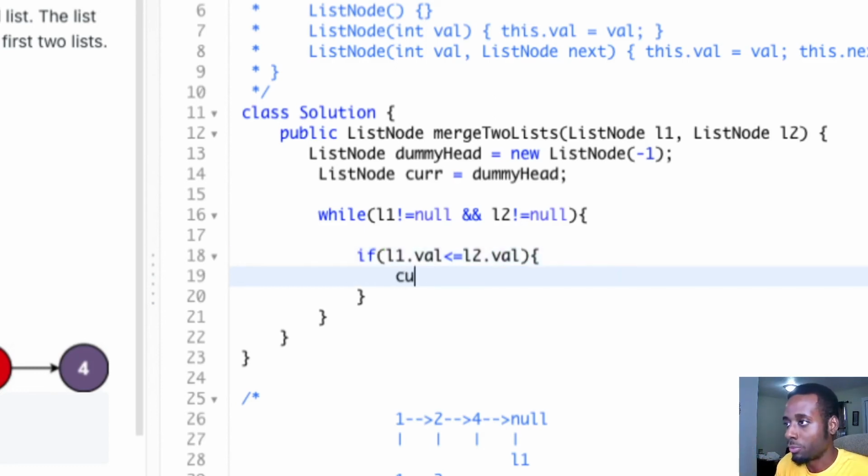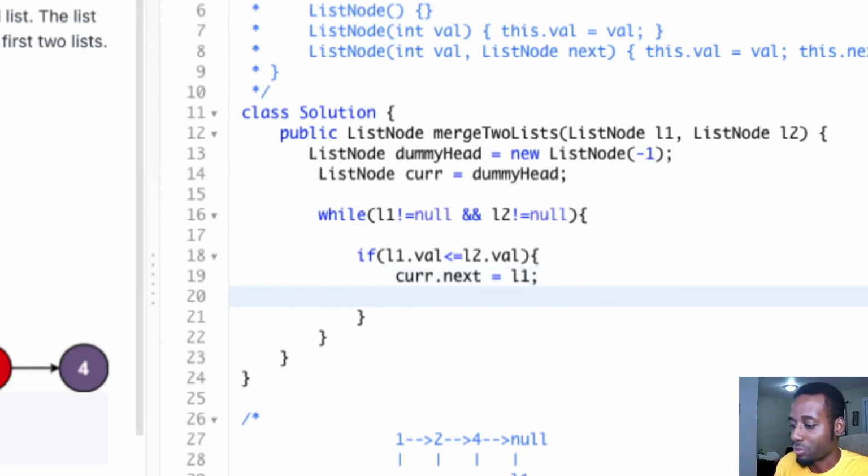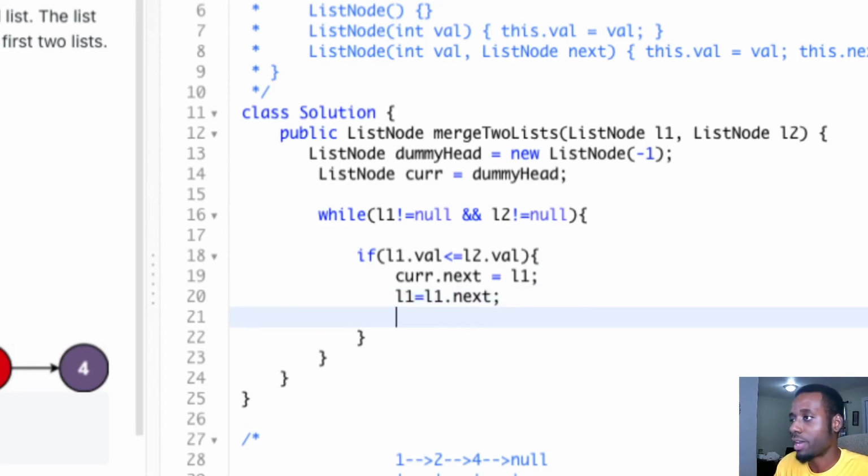So we do cur.next points to wherever L1's at, right? Because we chose the number from L1, right? And after that, guys, we just move forward, right? Remember the algorithm that we just did? Yeah. We move L1 forward. And then after that, we also move cur forward as well, right? cur goes to cur.next.